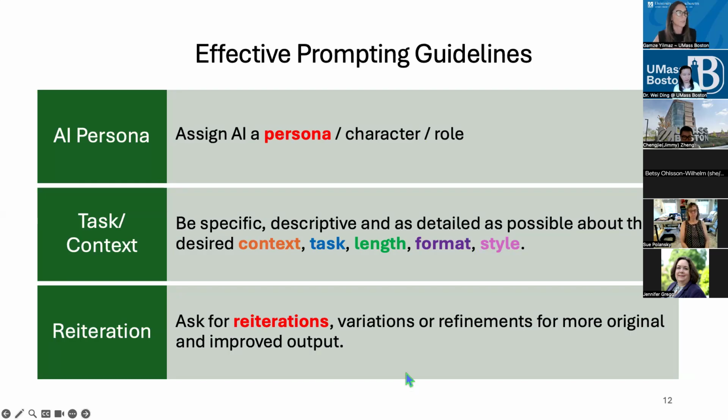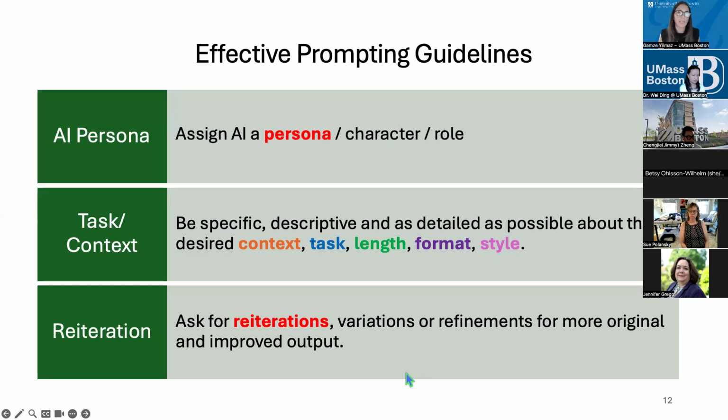So I think the first important thing here, especially if you're not very sure about the context or the task, is to assign AI a persona. So rather than asking AI to generate some ideas to address this issue, you can ask it to approach this problem from the perspective of a specific character. Do you want AI to address this problem as a faculty member? Do you want them to approach this problem as an innovation expert? Depending on the persona, it will tap into different domains in its training data, and you will have a more improved output.